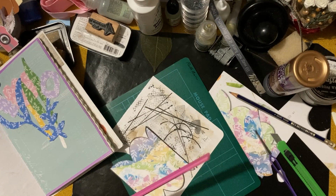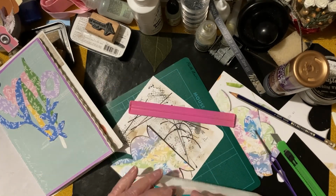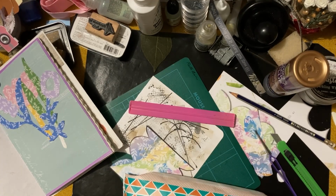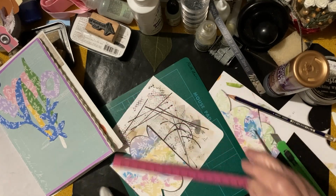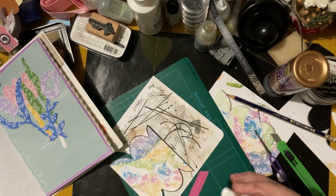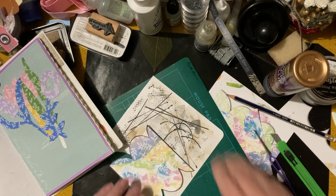I need to get a wipe and clean the edge of the ruler before I put it away. Otherwise, next time I pick it up, I'm going to get black fingers. This stuff, love it when it comes off so clean. Okay, that's good. Into the bin with that bit.